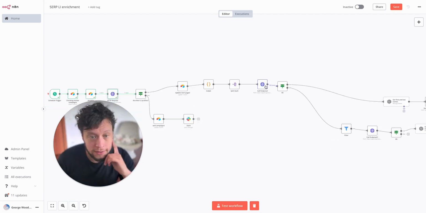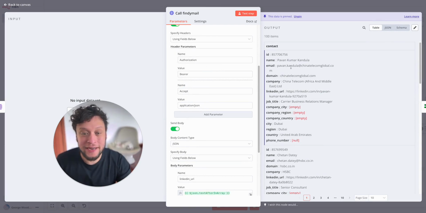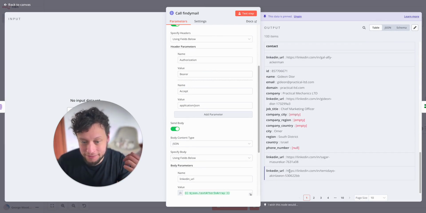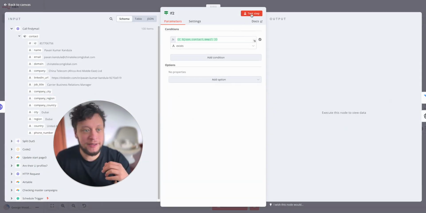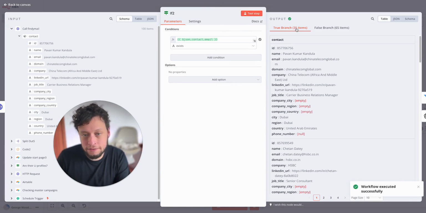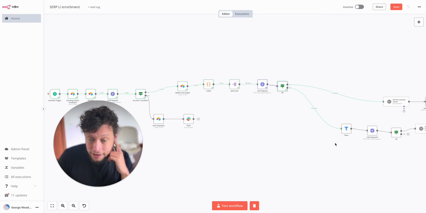Okay. So once we've actually made the call using an actual API key, we see that we now got some people returned to us. Sometimes it's found an email and their company, job title, sometimes it won't have. So what we next have is an if branch, which basically tests to see the people that, is there an email or not? So in 35 times out of 100, we found the email. 65 times we didn't. But next I'm going to come to the bottom branch.